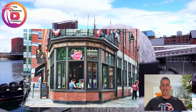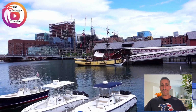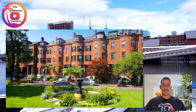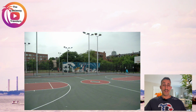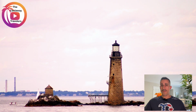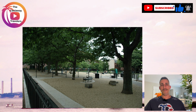Let's talk about another hidden gem that's completely a secret to most over in the South End. So most visitors never tend to find Peters Park, which is a vibrant green space that's tucked away over in the South End. It has everything from different murals to basketball courts to a hidden dog park, as well as relaxing green paths. And it's perfect for a chill afternoon, relaxing in the garden space. The cost for this is 100% free.